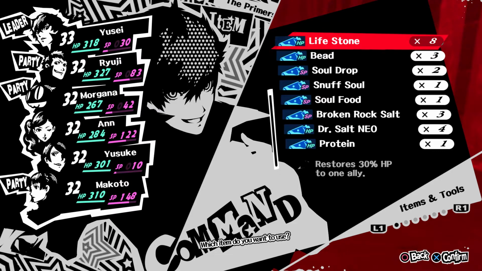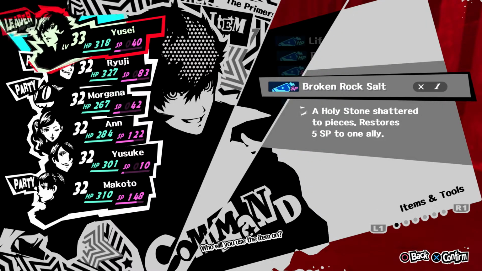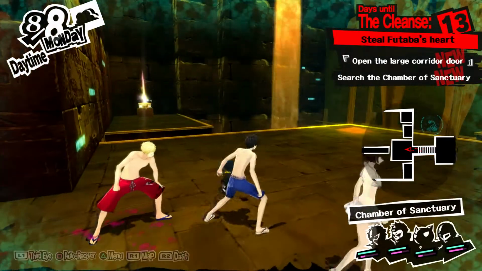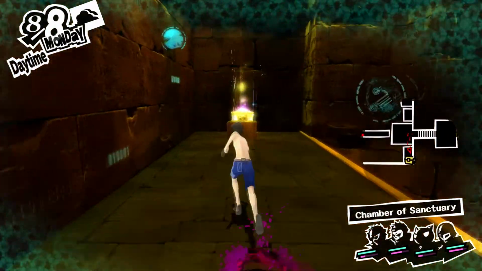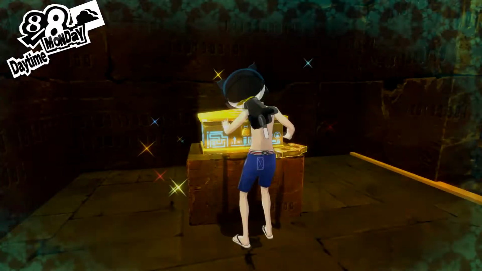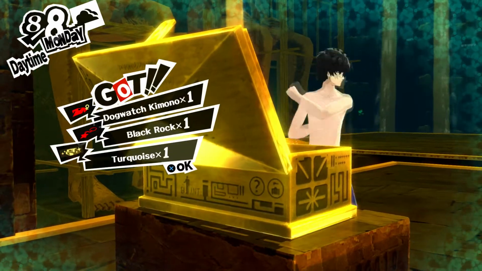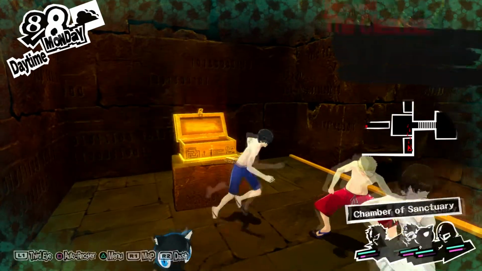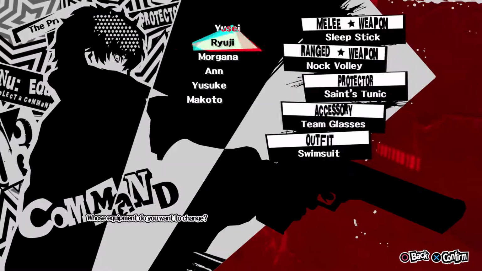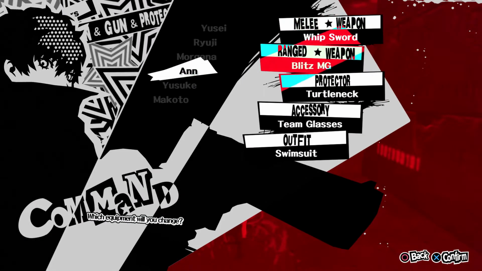Maybe we should tag in one. Alright, before anything, let me get my SP up a little bit more. There we go. Joker, I see it, Morgana. A treasure chest. You are mine now. Dogwatch kimono, black rock, and turquoise. Let me take a look at that kimono. I'm guessing that will be for Arn or Makoto.